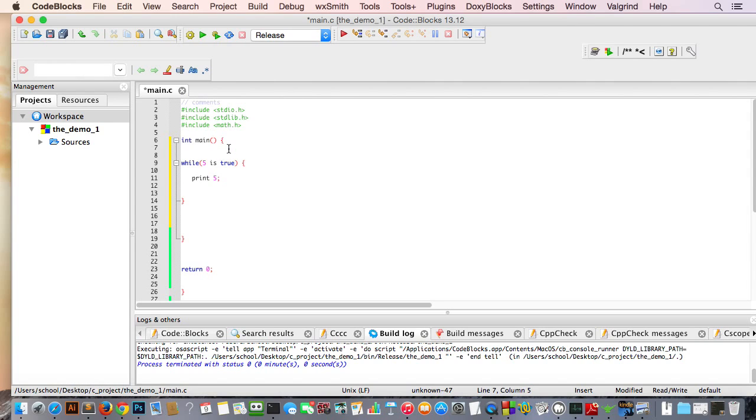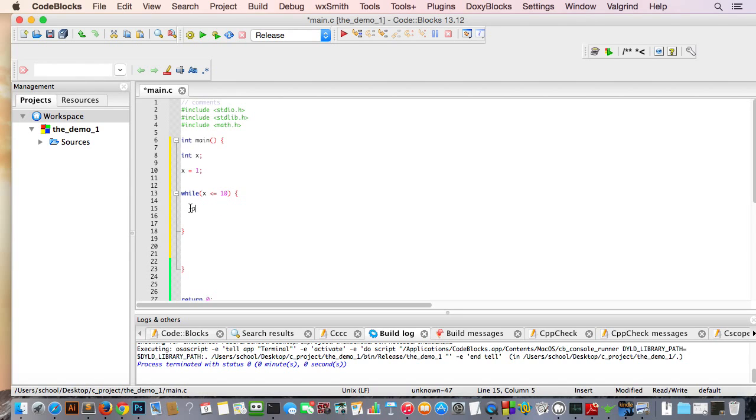Let's go ahead and declare an integer called x. And then this x, we are going to assign it a value of 1. Or we can assign it a value of 0 if we want to, but I'm just going to assign it a value of 1. That's fine. And then we're going to say while x is smaller or equal to 10, we want to do something. So what are we going to do?